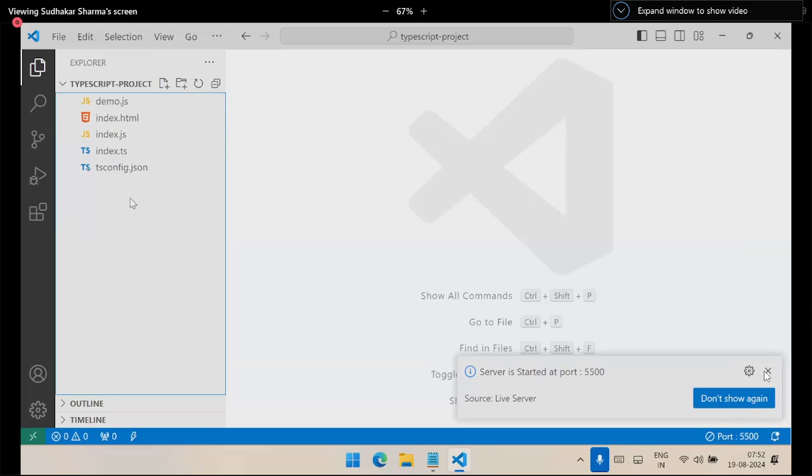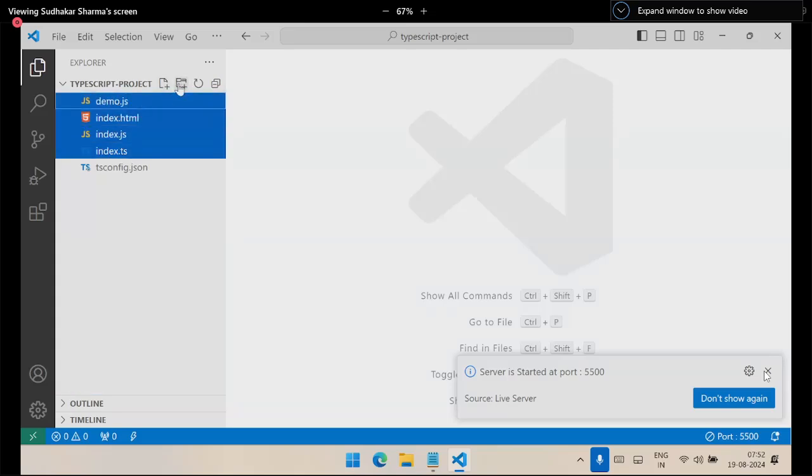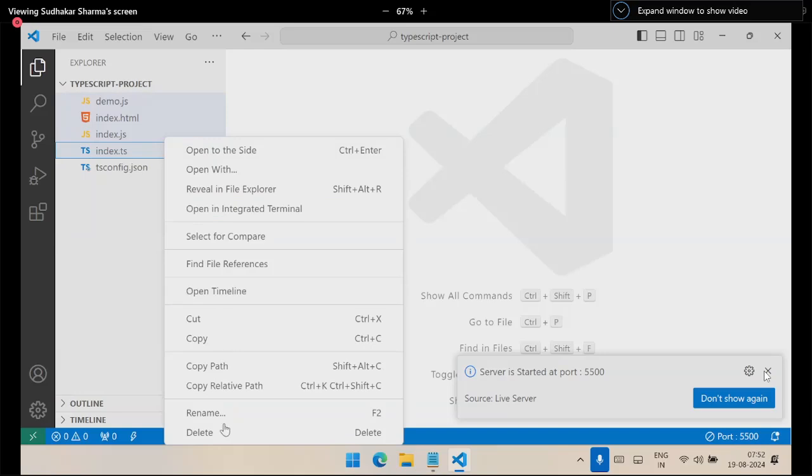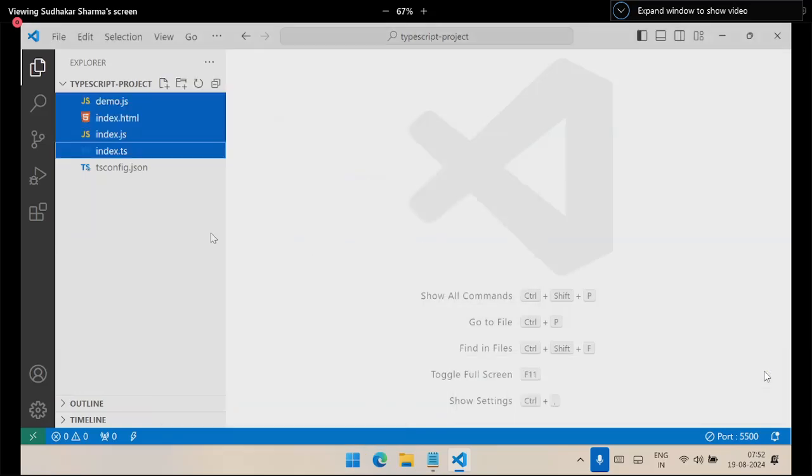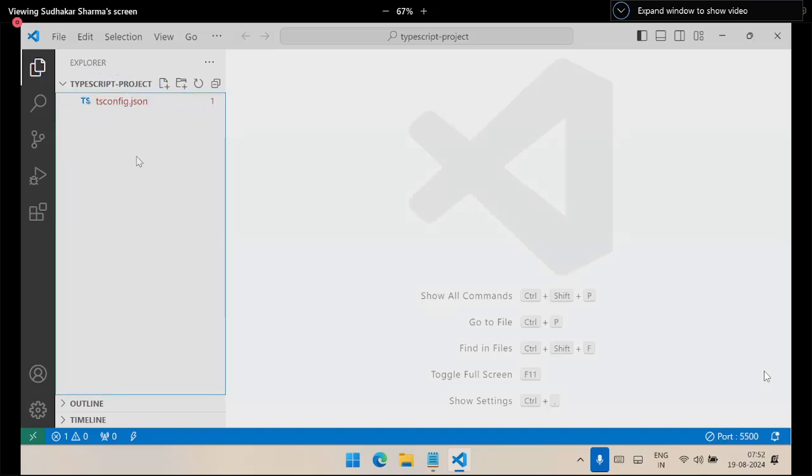What I am doing is removing all of these files. Okay, only tsconfig.json is present. We will add a folder, library, and another folder, app. We have two folders, library and app.